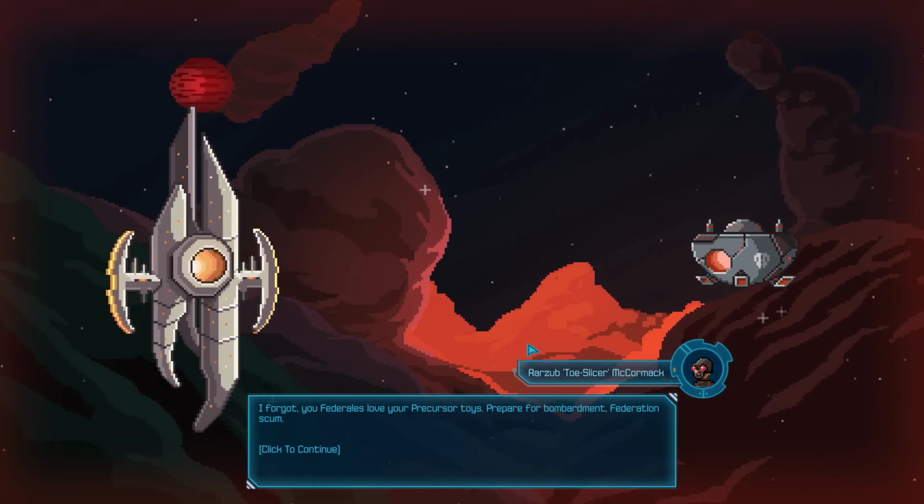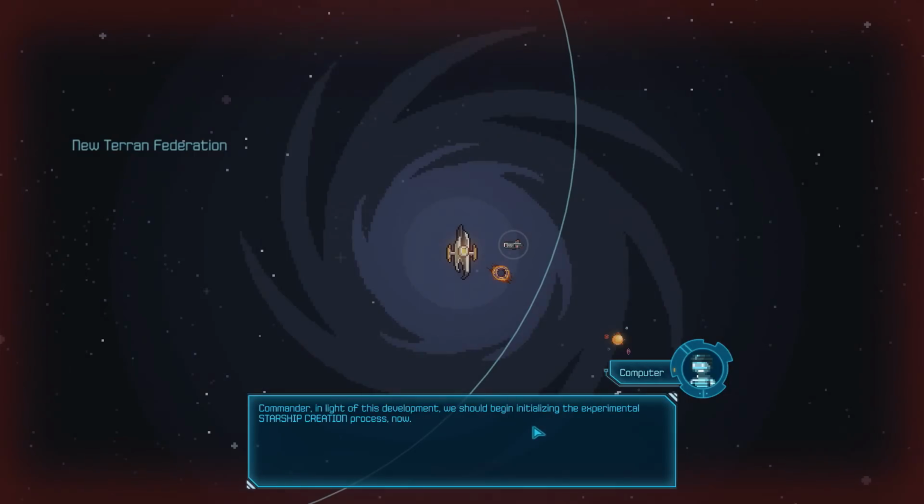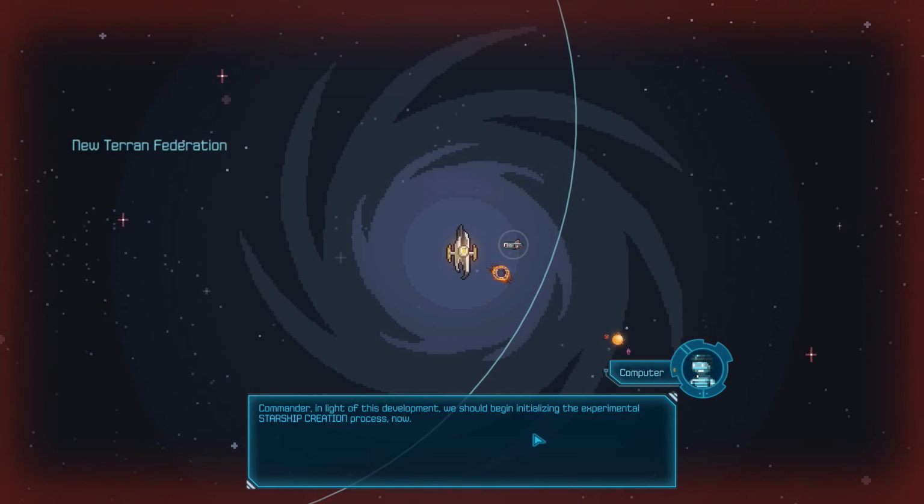I forgot you Federalists love your precursor toys. Prepare for bombardment, Federation scum. Commander, in light of the development, we should begin initializing the experimental starship creation process.